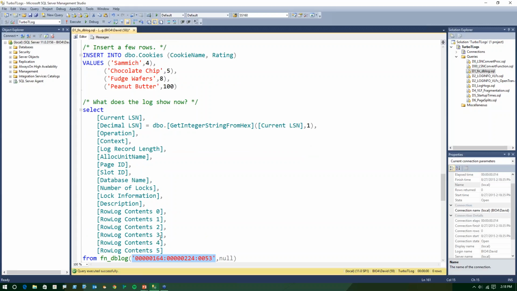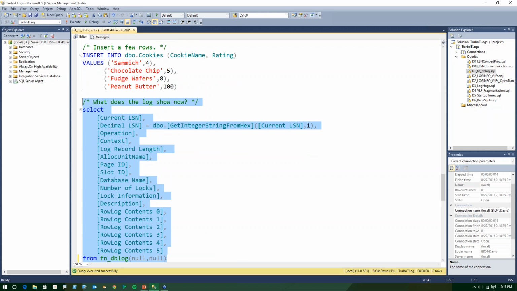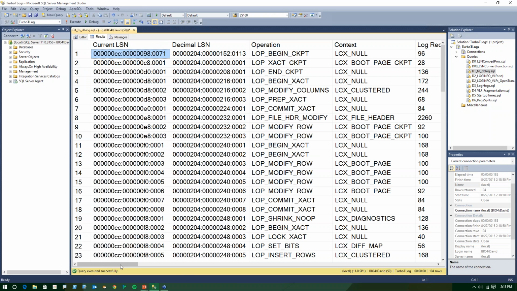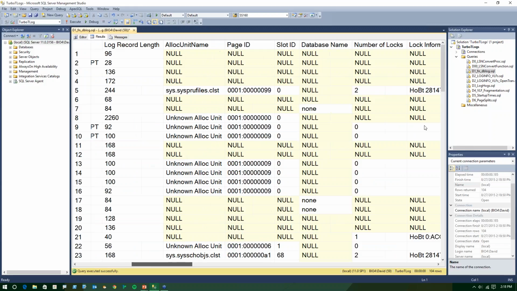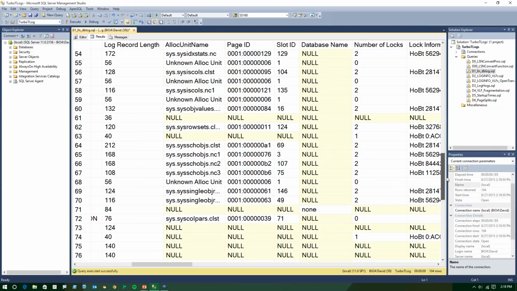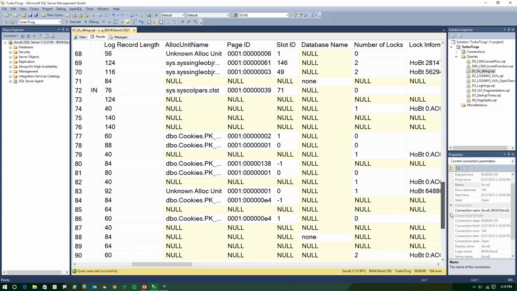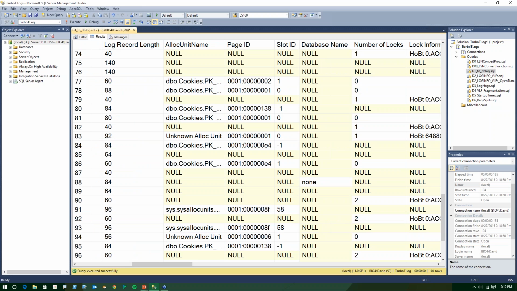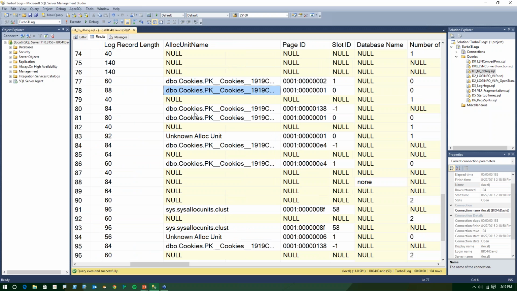I've added a few more columns this time. So if I scroll down a little bit, I'll see after we created that table and added the metadata information to the catalog tables, now here I see my cookies table has been created, it's got its primary key, and information is being updated within that table.